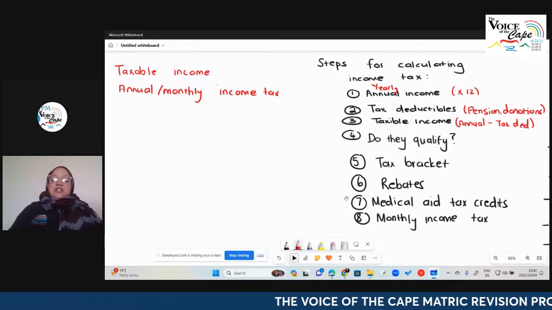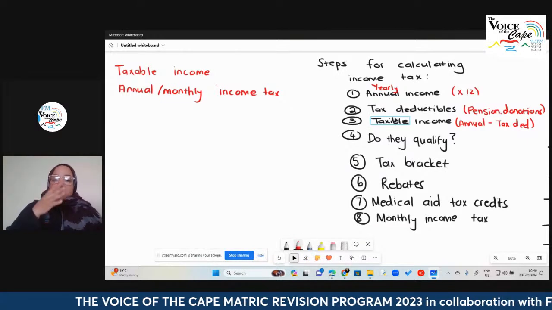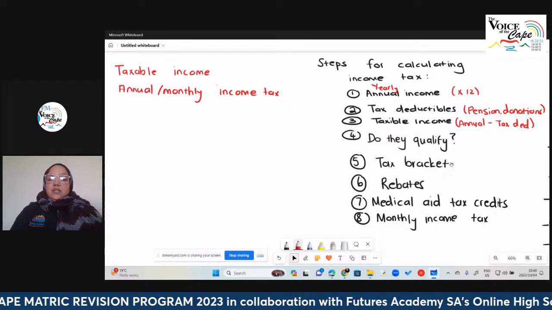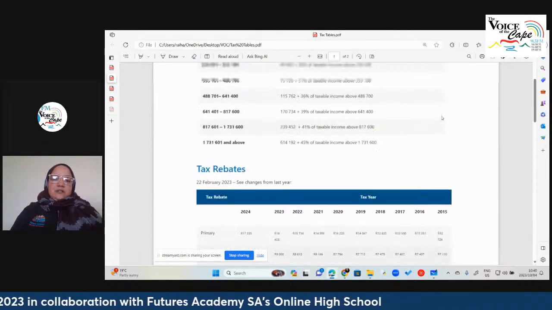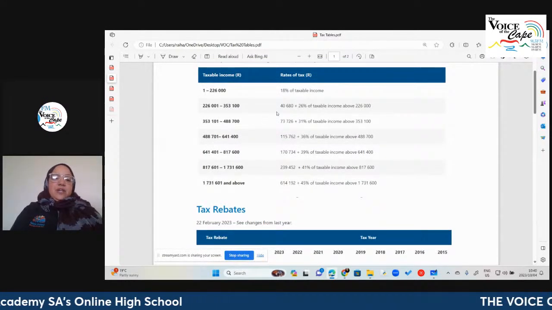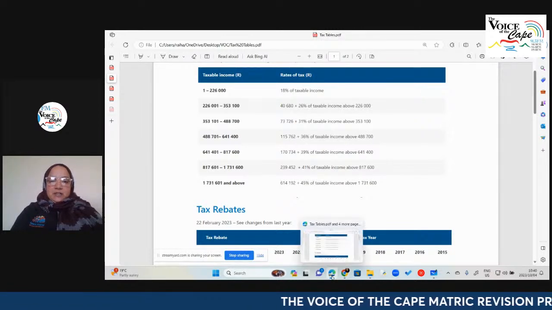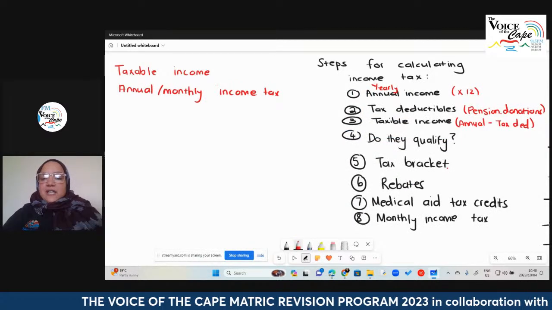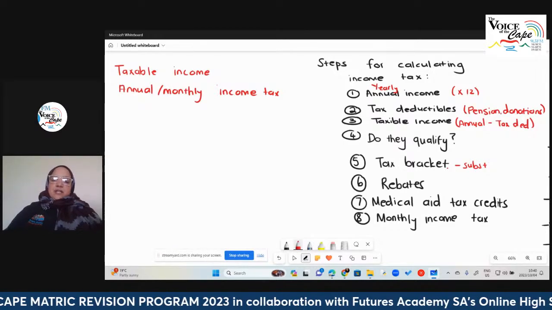The next thing is we need to identify our tax bracket. When we do the example on person A, you'll see it in context more. You've got the taxable income now, so you look over here, see which bracket they fall into, and then identify the formula for that bracket. So that's our tax bracket. Once you've got that, you substitute into the formula, and I'll show you how to do that as well.